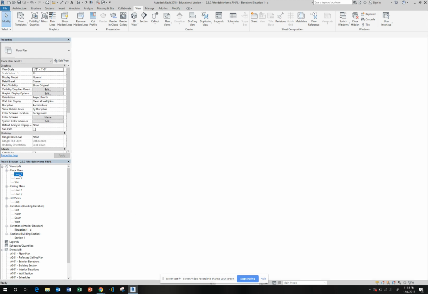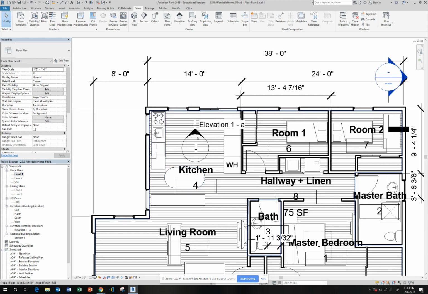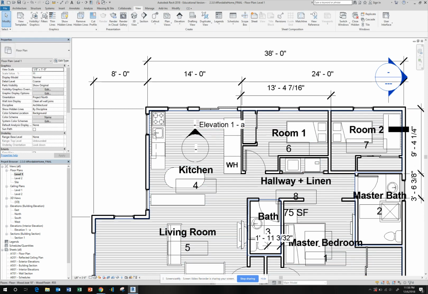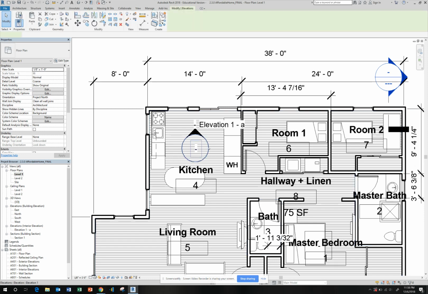I'm going to go back to my floor plan. That's just this face right here. I want to go ahead and do that for all four faces. It might be a little hard to click on it again, so I'm going to press Tab until, here at the bottom right, you'll note eventually I'm going to find interior elevation. So I'm going to press Tab until it finds the elevation.